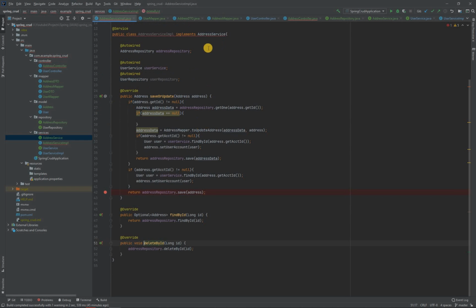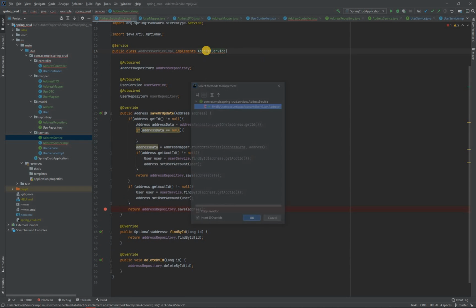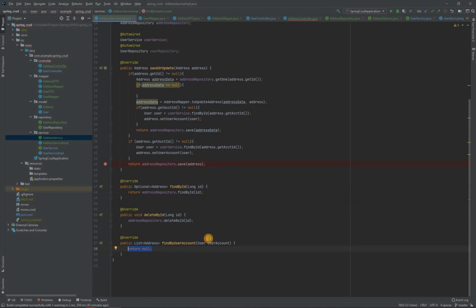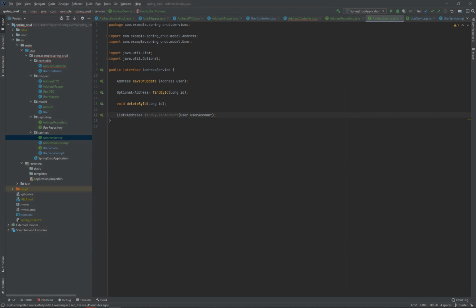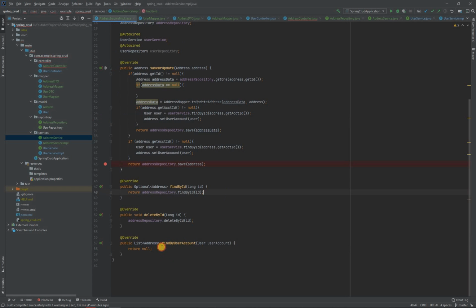And now coming into our address service, we will return the object from our repository.